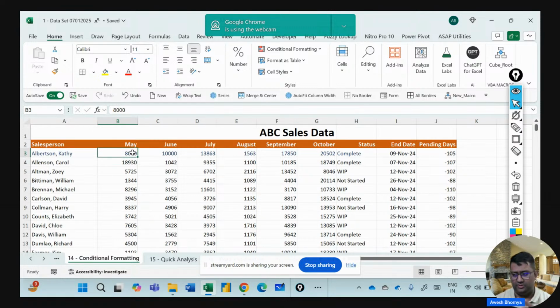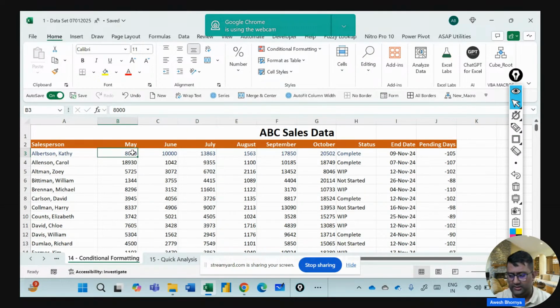Now, my next question, listen to it very carefully. I want to find out which was the best month for the company and which was the worst month for the company. Okay, so let's try and understand this. In order to find the best month and the worst month, obviously you can use the 7,000 and 5,000 rule that I just showed you, but that would not be good because there would be a lot of relative values that we are looking at. So we cannot generalize the target as 5,000 and 7,000. It would not give us a very clear picture.